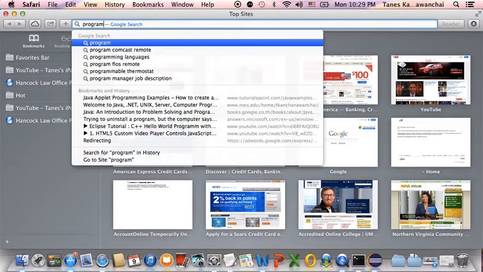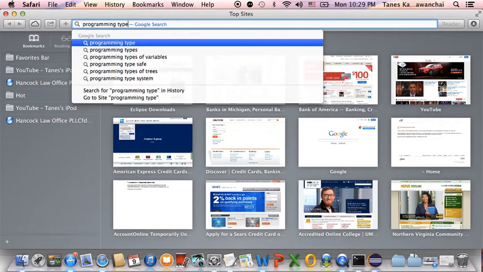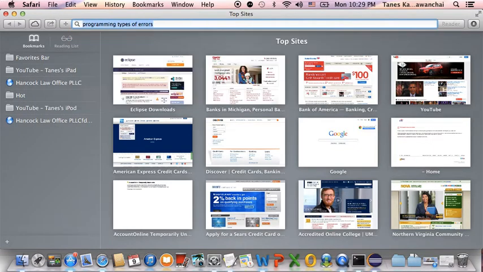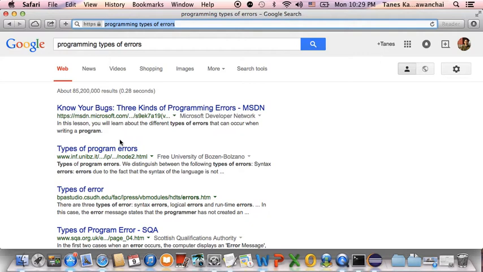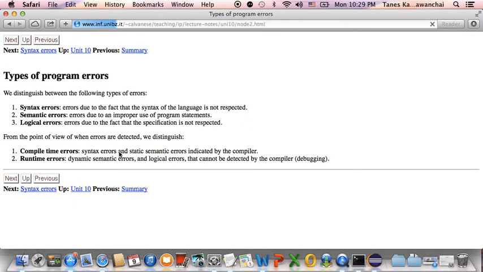Alright, programming types of errors: syntax and logic, compile time errors, runtime errors.